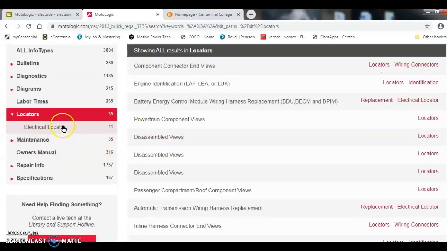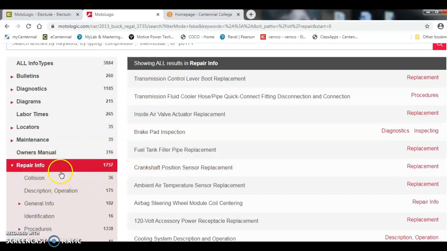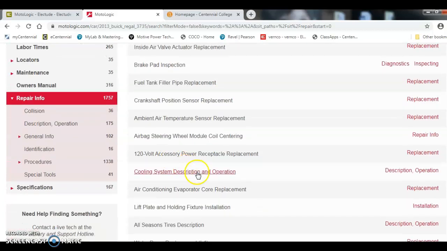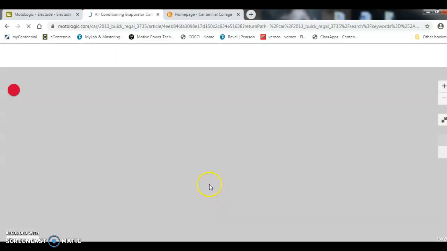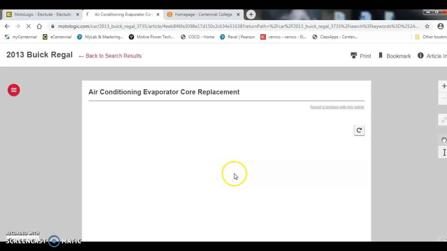I can also do some electrical locators. Where would I find a connector on the vehicle? An owner's manual for the vehicle, repair information. Once you've determined that you needed to replace something, I can now go over here and it gives me the step-by-step instructions on how to do this. So how do I replace the evaporator core? I click on that and it will give me my step-by-step on how to do this.